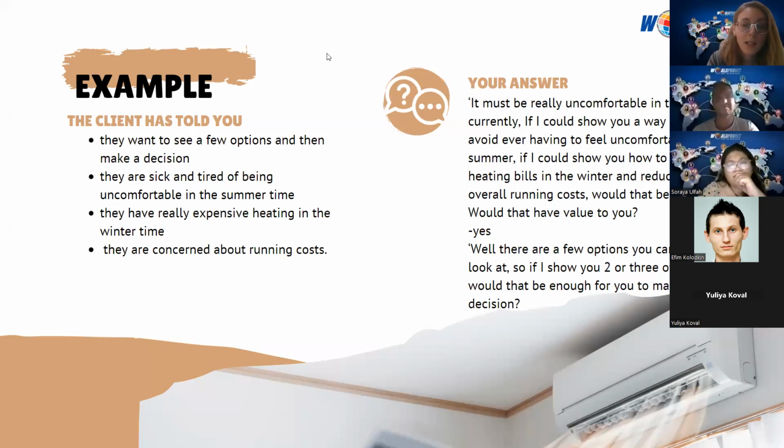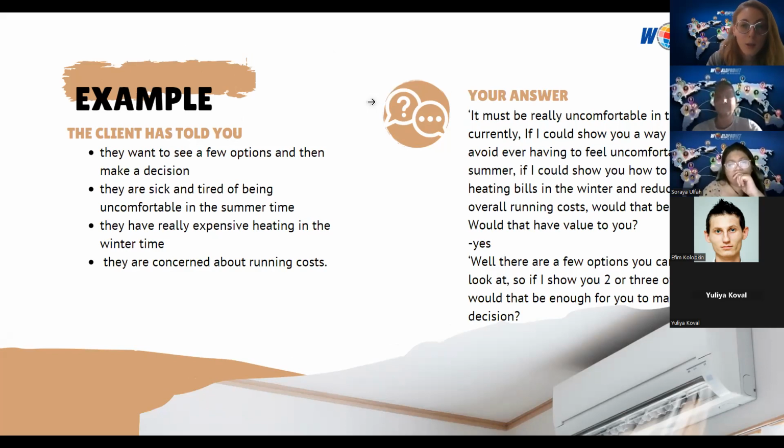Well, there are a few options you can take a look at. So if I show you 2 or 3 of these, would that be enough for you to make a decision? Right? We are talking to the visual person and telling them that we will show them how to improve their life. And from the negative point of view that they had, like being sick and tired, we are moving them into a good motivation, a good state of mind, right, in the end of this sentence.